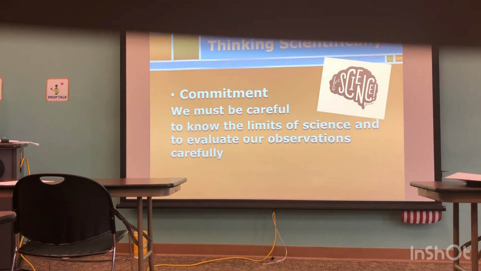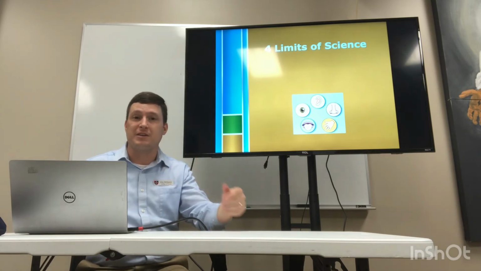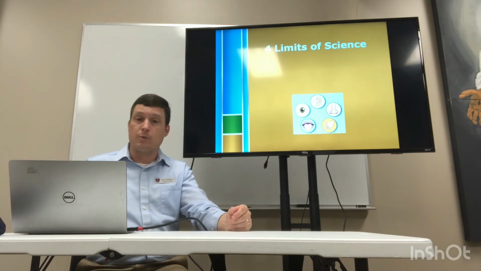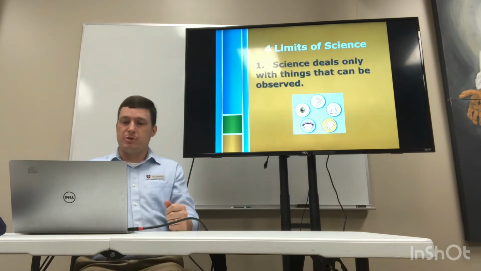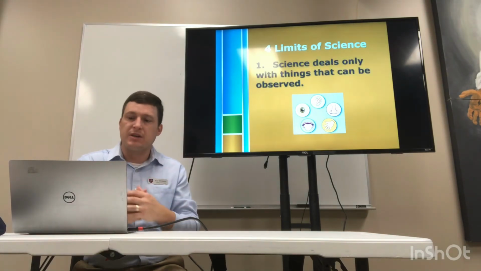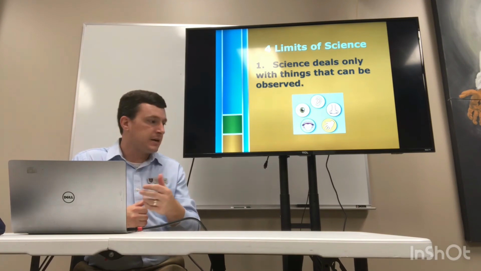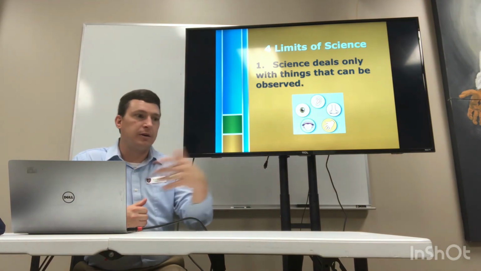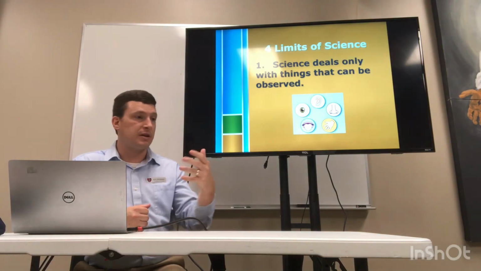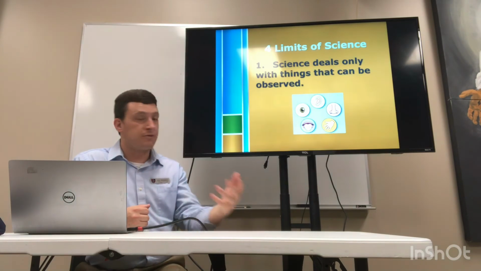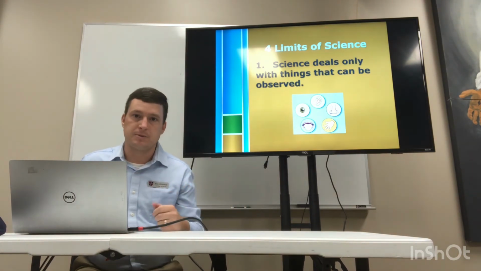Here's the first one. All right, guys, we're continuing that lesson just in another setting now. So, continuing on with our 4 limits of science. In our classroom here, we're going to see how science deals with the observable. Science can't deal with the unobservable, but rather is limited to what we can see, taste, touch, smell, and use our 5 senses with. So that's one limitation of science.